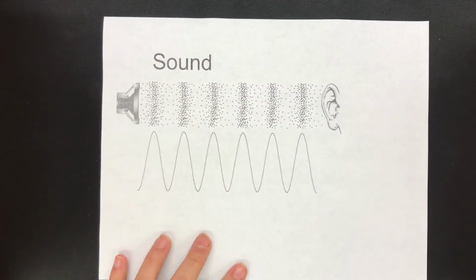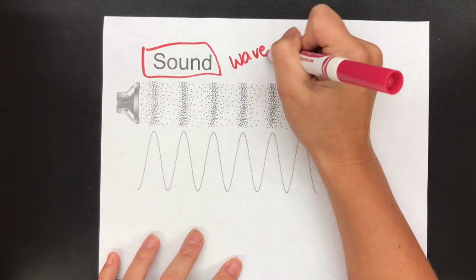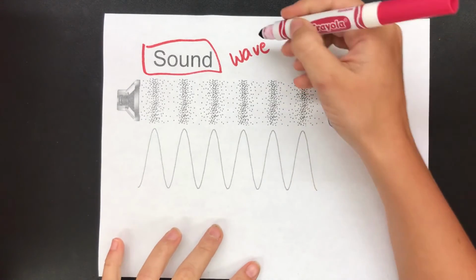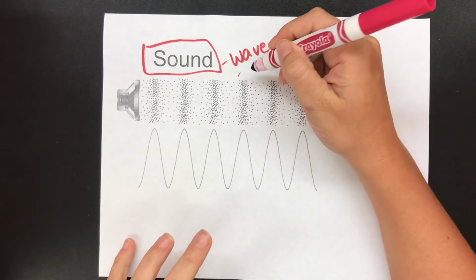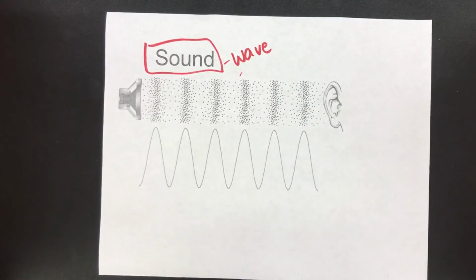And then the last one is sound. Now sound is also a wave, so it kind of fits with the electromagnetic, but it's kind of its own separate thing. So sound is an energy. So when I hit this table, my energy from hitting the table is allowing that sound to happen. Without my energy, that sound would have never happened, right? Because the transfer of me hitting has caused those waves.